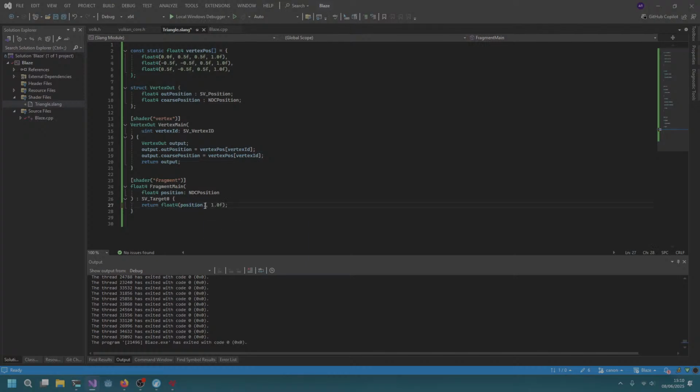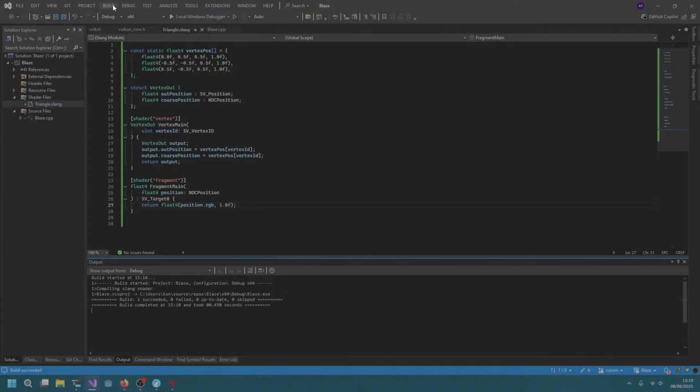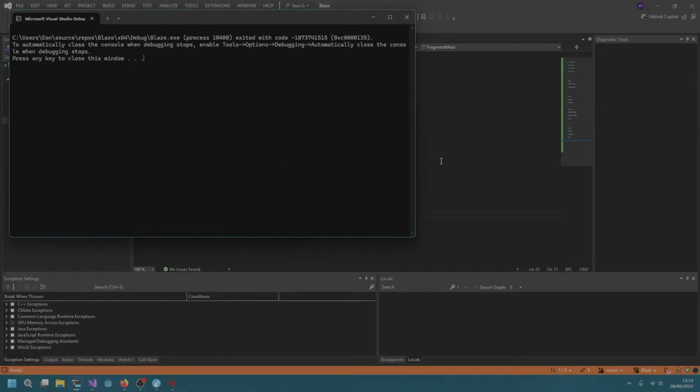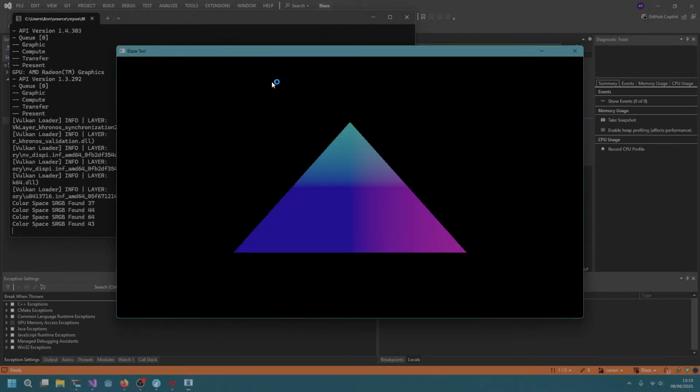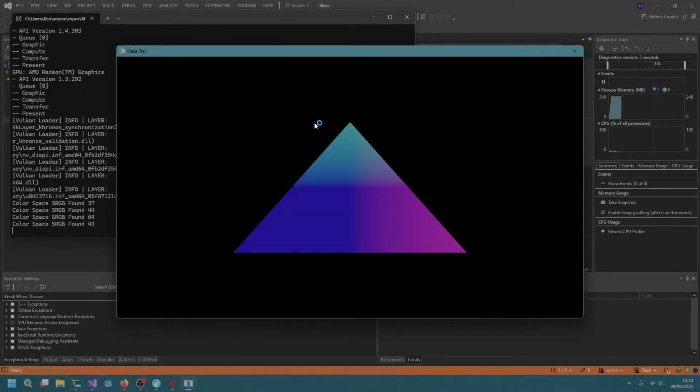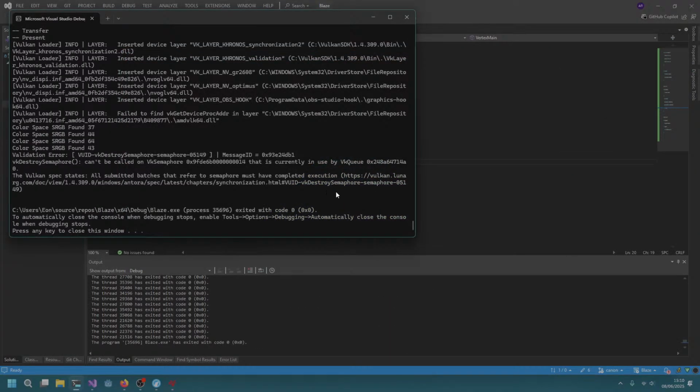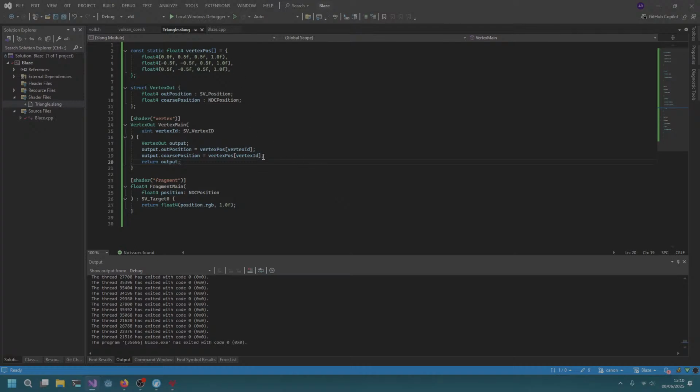So let's go back to the RGB, build solution, and then pass. Come on. There we go. Now we have some amount of colors on most of these sides, right? And so at the center, it will flip from 0 to a positive color because our normalized device coordinates are between -1 and +1, or in this case, -0.5 to +0.5.